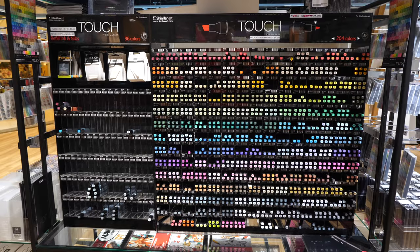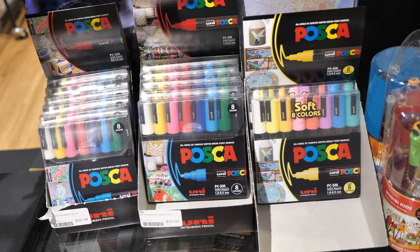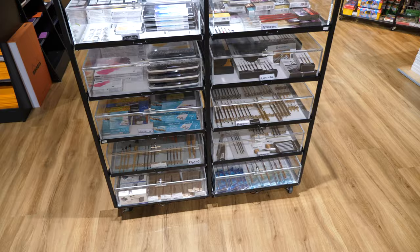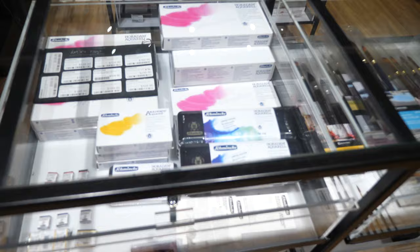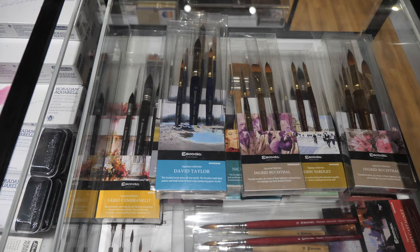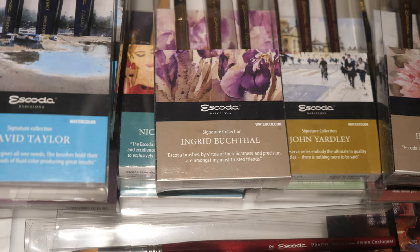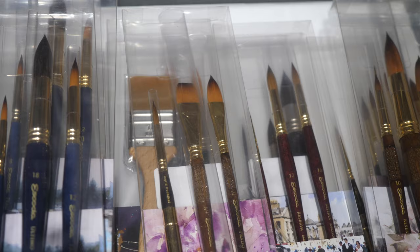Shinhan Touch markers and the refills — I think they ran out of the refills, so they probably have the whole range of colors here. Postcard markers. On this display rack we have some watercolor boxes and brushes — these are from Schmincke from Germany, very pricey but very high quality watercolor paint. And these are the Escoda watercolor brushes — these are the artist and illustrator painter sets; you can see all the names of the painters on the box sets. Very high quality brushes from Spain.